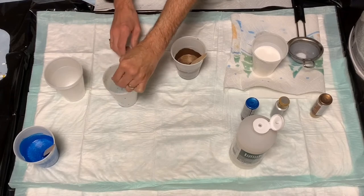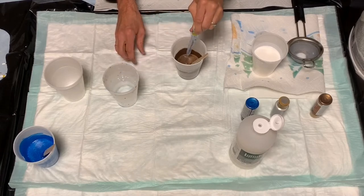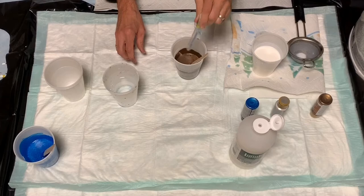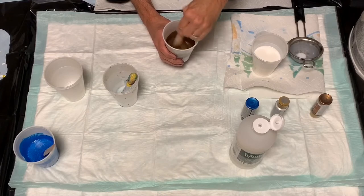Okay. So I'm gonna add some water. I have some just basic water from a jug. I think it's just purified water from the grocery store. And I have the syringe that holds a tablespoon of water. So I just put 3 tablespoons of water in. And I just mix it in.